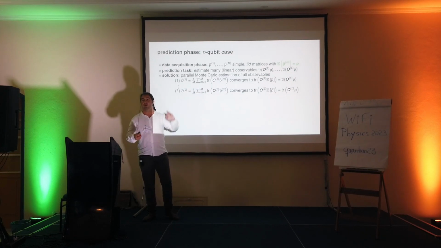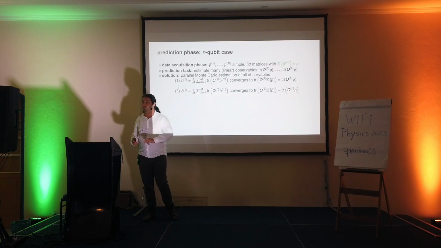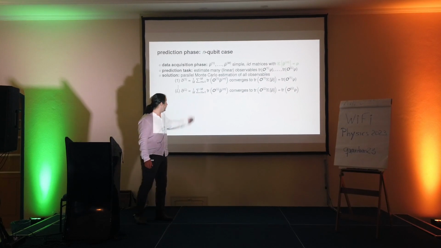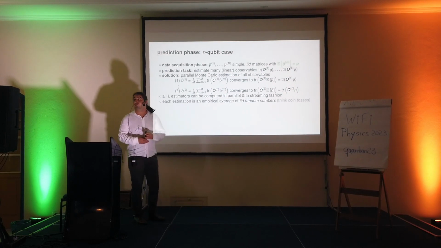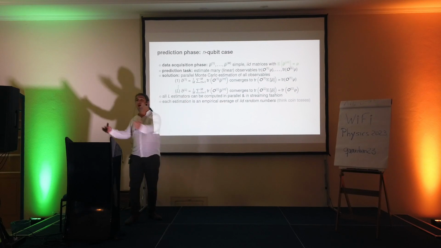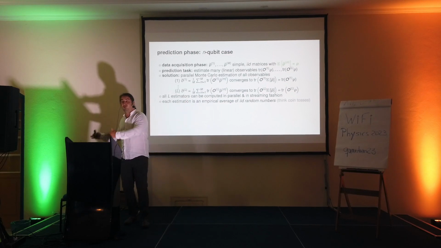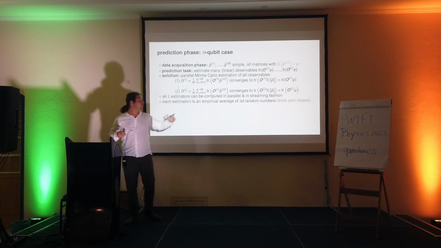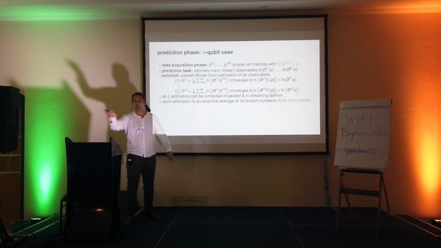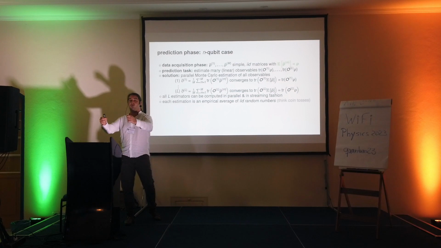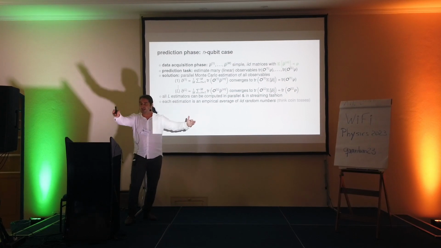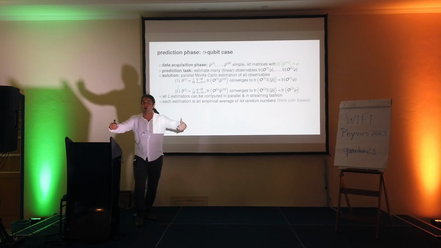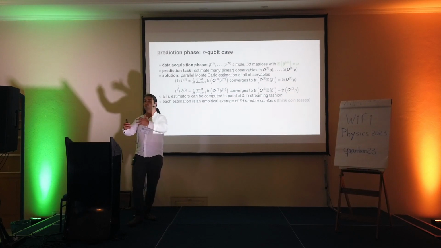This is not a density matrix estimation problem anymore. It's L different linear functions. And we can do that in parallel. And we can do that in a streaming fashion, meaning that we can construct these estimators while the experiment is running. If I want to do that with Steve's hardware, I would set up a computer with all these observables, and he would give me clicks. I would convert them into Monte Carlo approximations and use them immediately in all these observables. And when he gives me a second click, I update all of them. So there is no loss between data acquisition and prediction.